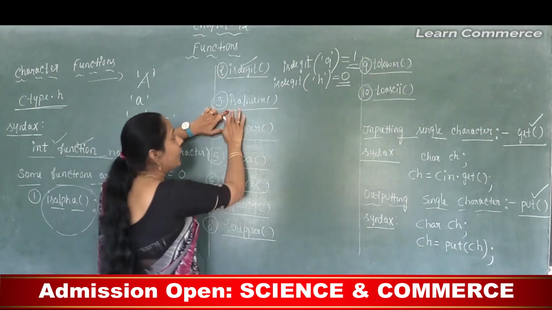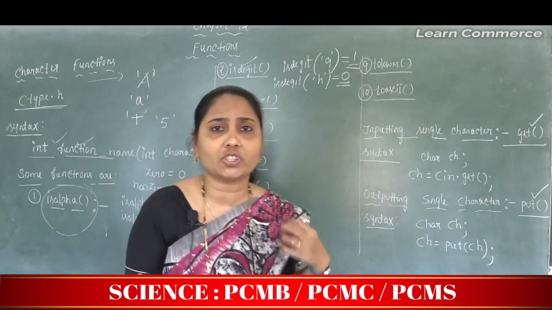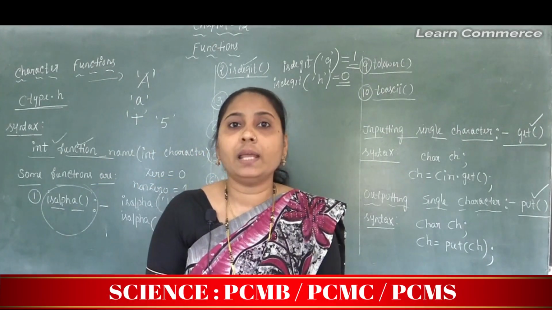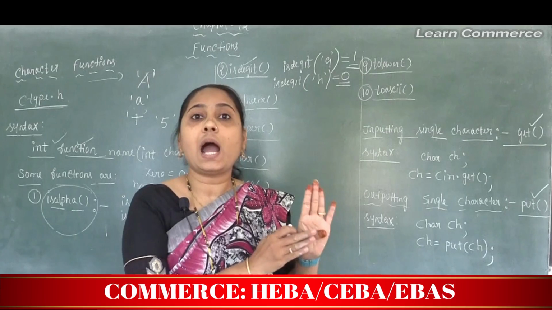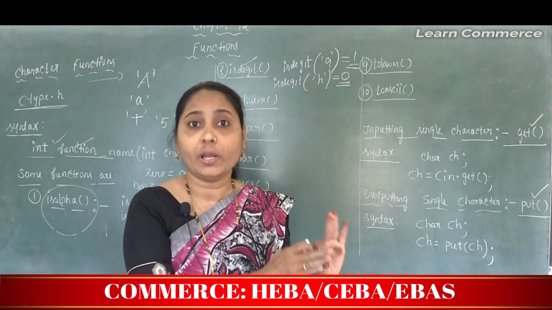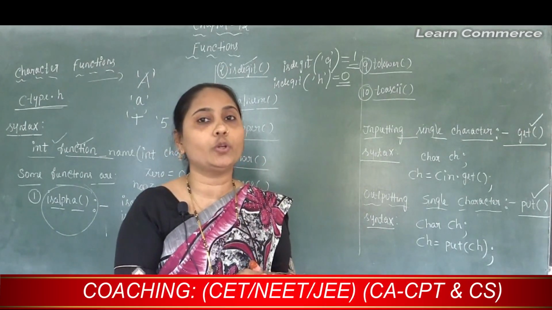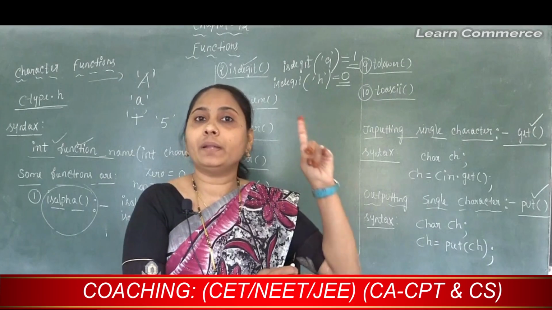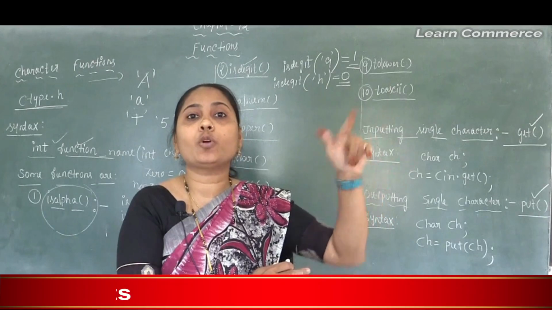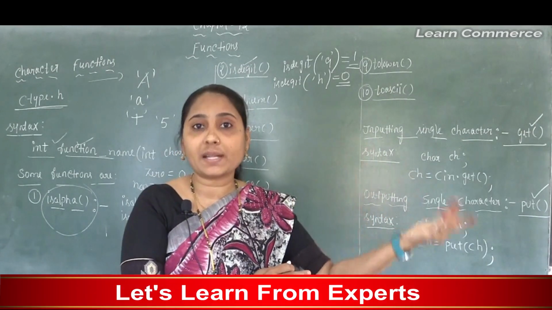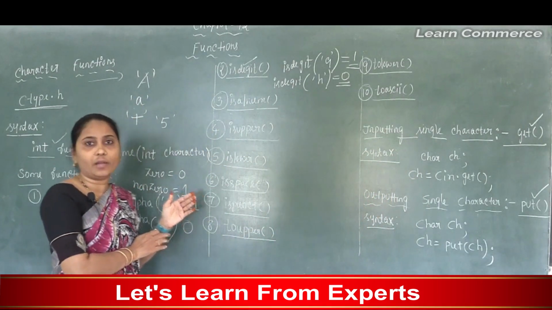And the next one is the isalnum function. So what about the isalnum function? Why are we using the function isalnum? We know that isalnum means here we are going to check whether the character is an alphabet or a number. Is this clear? If you use a number or alphabet, then surely it is going to return the value 1. But instead of an alphabet or number, if you use a question mark, hash symbol, or plus sign, any type of symbol, then surely it is going to return the value 0.